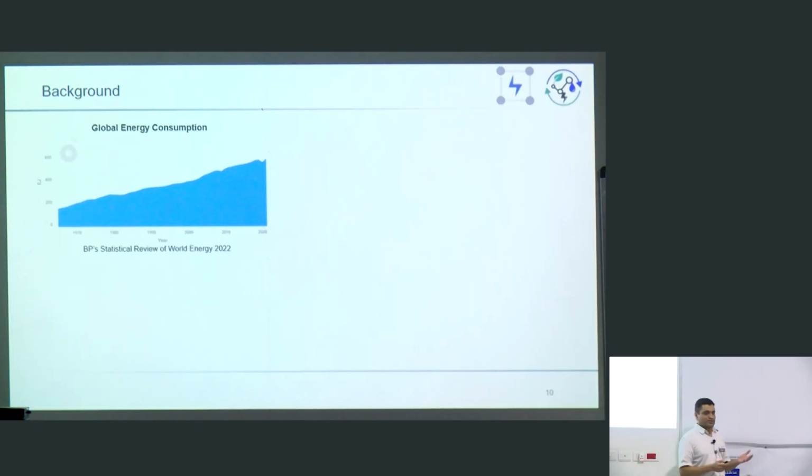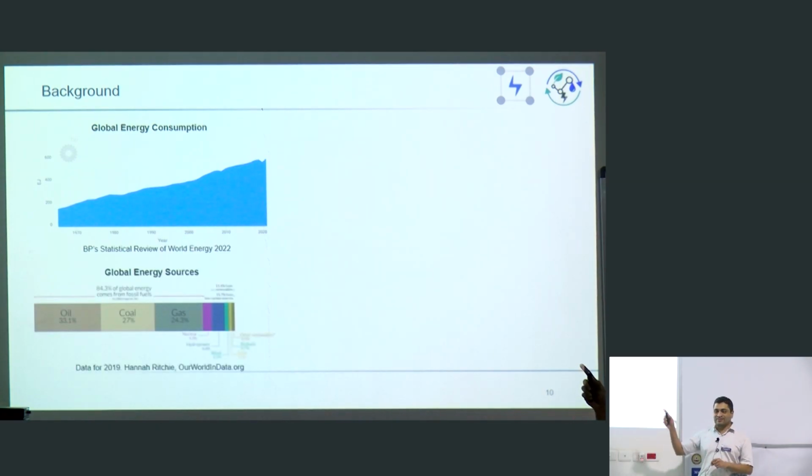I think all of us appreciate why energy storage is important. We all are consuming a lot of energy every day. But this is a projection or a summary of the global energy that is being consumed over the years. Although we think that we have been using more energy recently, if you look from 1970 to 2020, this is a report from British Petroleum, you can see there's a linear rise. This is something that all of us know. This is nothing surprising over here.